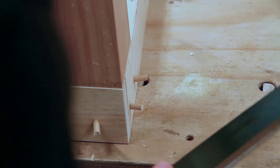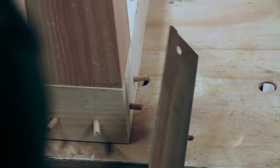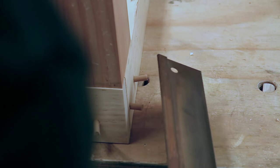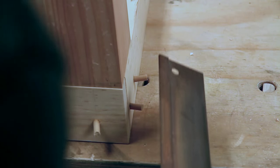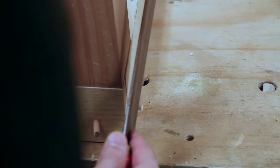Well, it's been about 12 hours since I glued these in, and I'm going to cut these off just with a regular fine-tooth saw. I'm not worried about scratching the legs because the legs are proud of the post by design, and I'll be planing them flush later.